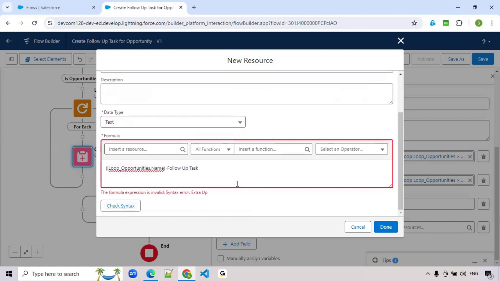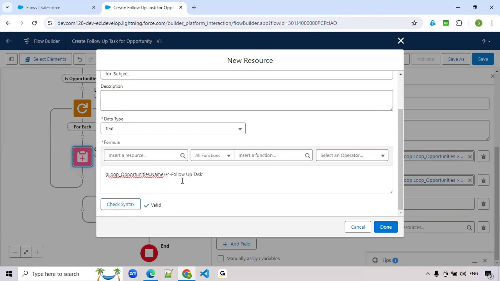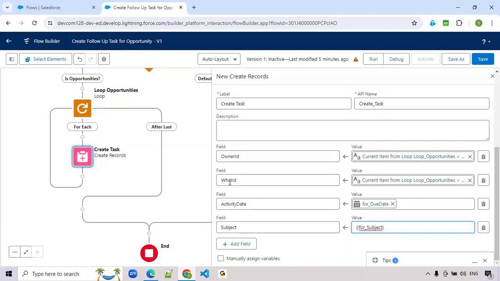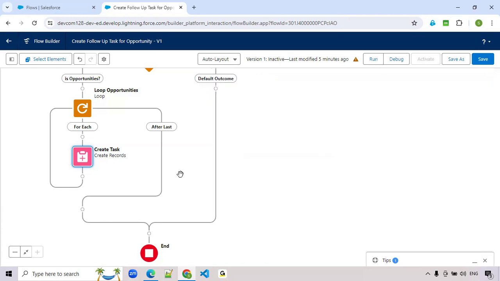Check syntax. I think it's treated as the minus. So we are concatenating both: this is the string, this is the dynamic value, right? Click on done. So owner ID, what ID, subject, this is okay. Like this the task will be created.